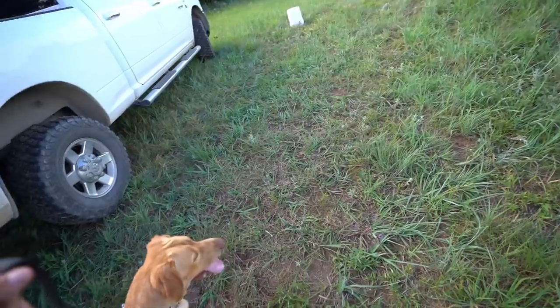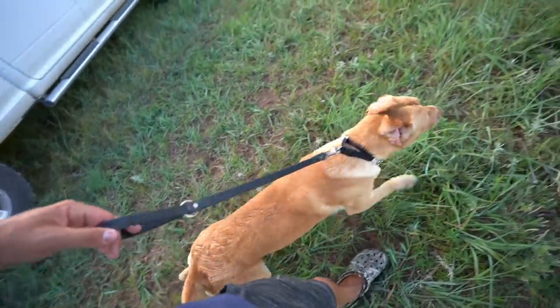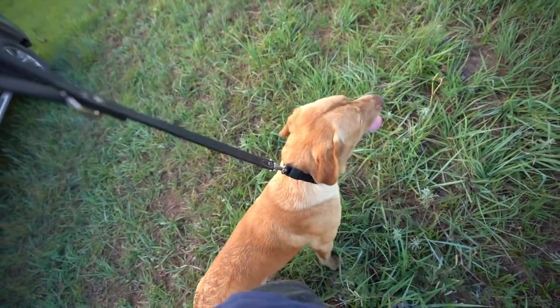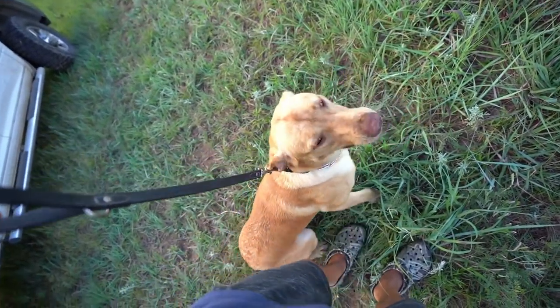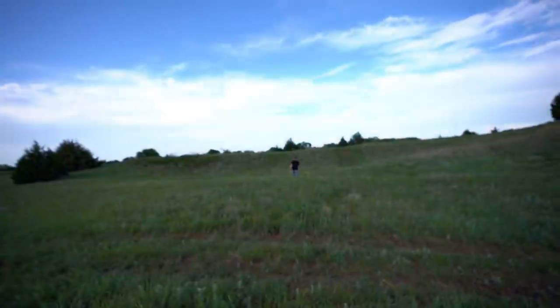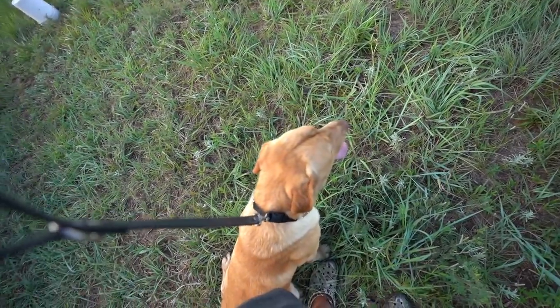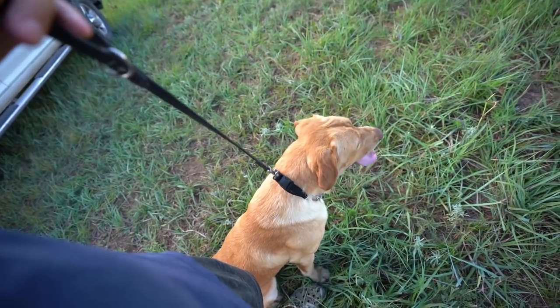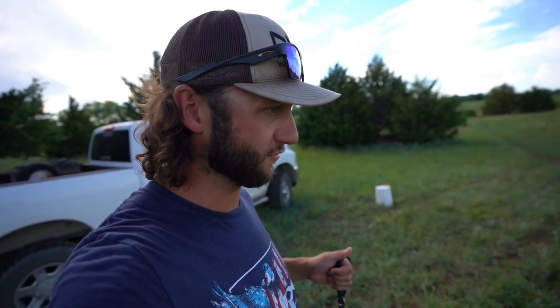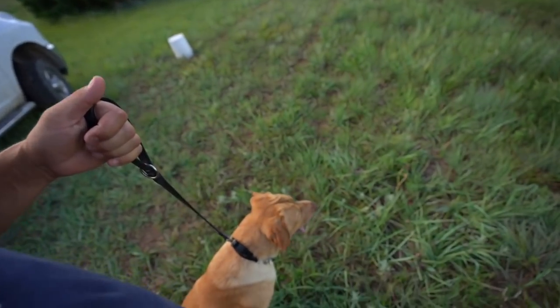Let's roll. Okay. Hey, Fred. Heel. No. So now with Fred, sit. Charlie, he's going out to about 30 yards. Now Fred, he's already gun trained, but with this pinch collar, what we're gonna do, he don't get to go if he breaks. If he breaks and he lifts his butt up and tries to run off, he ain't going to get that bird. He's gotta earn it.